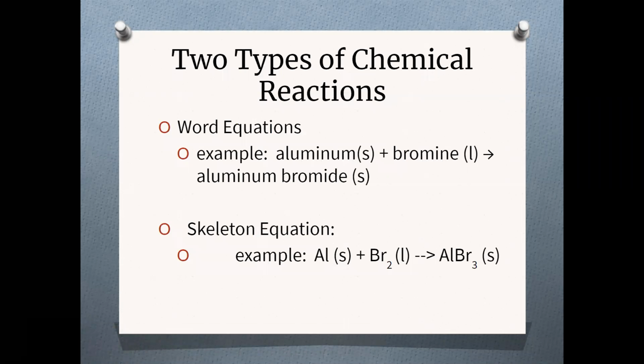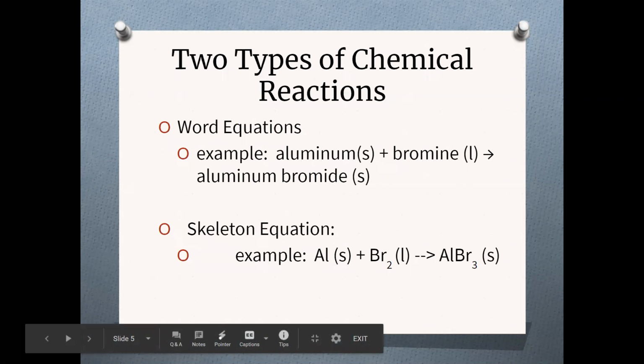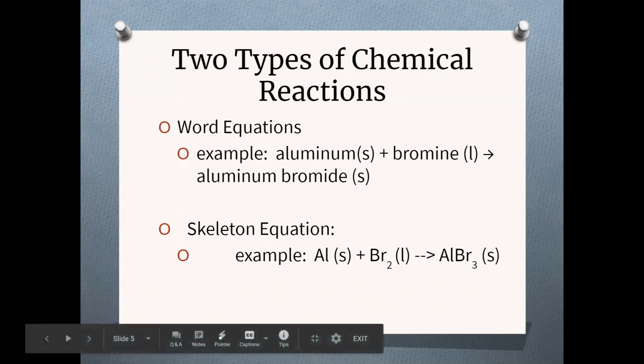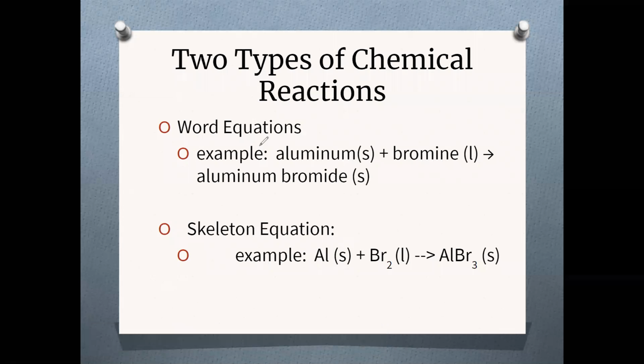It's just that I have written the first one using words and I've written the second one using the chemical symbols. So I would expect you to be able to interpret the word equation. That's why we went through how to name ionic things, how to name covalent things, how to write the symbols and write the Lewis structures and everything for all of those things, so that you could effectively interpret a word equation and so that you would know what these things are. So that's actually step 1 of the next thing I'm going to talk about, which is balancing.